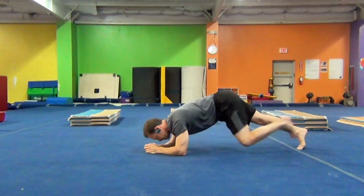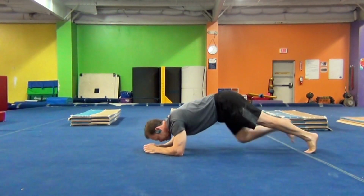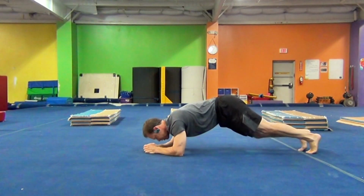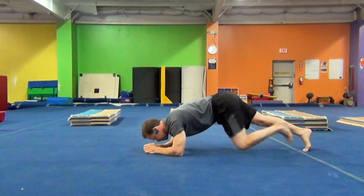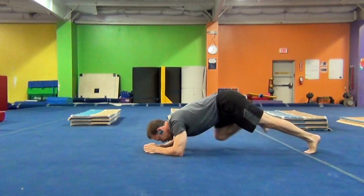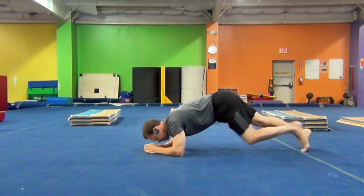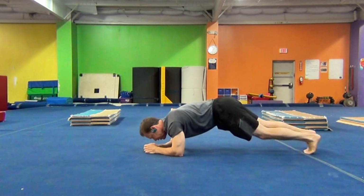Elbow stair climbers. 1, 2, 3, up to 30.